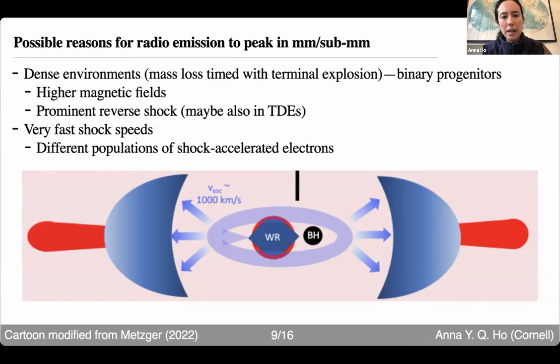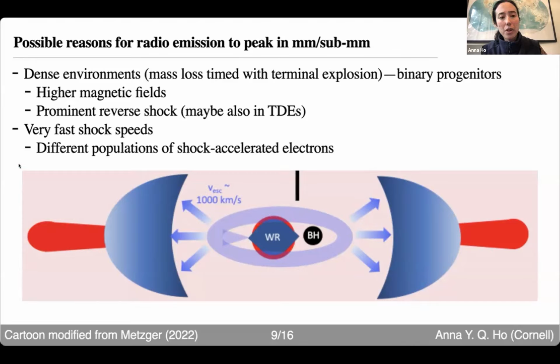For the TDEs, it has also been speculated that what we're seeing in the millimeter band is a component of the jet called the reverse shock. As the jet impinges on the surrounding medium, you get a shock traveling outward into the medium called the forward shock, but then you also get a shock traveling into the jet itself called the reverse shock. If that's the case, that's very interesting because you can use this reverse shock to actually study physical properties of the jet that are very difficult to get at otherwise. But I would say we don't totally know that that's the case yet.